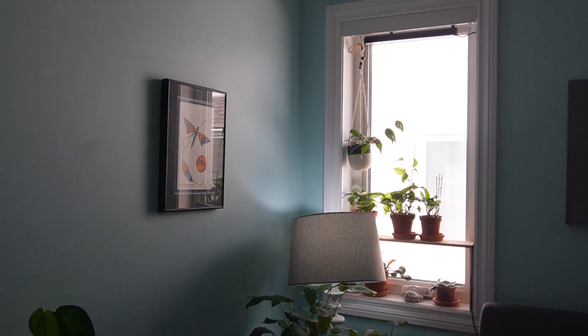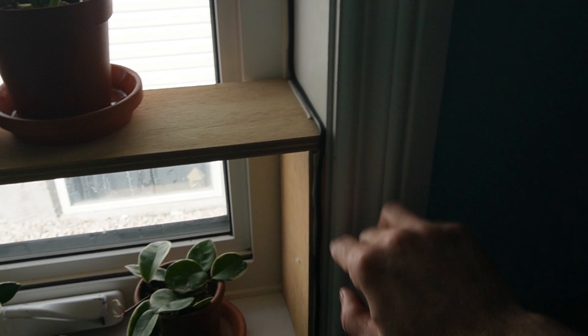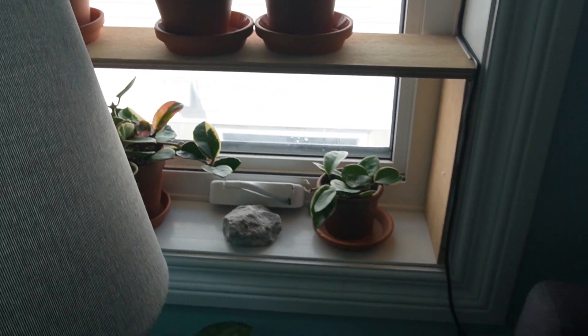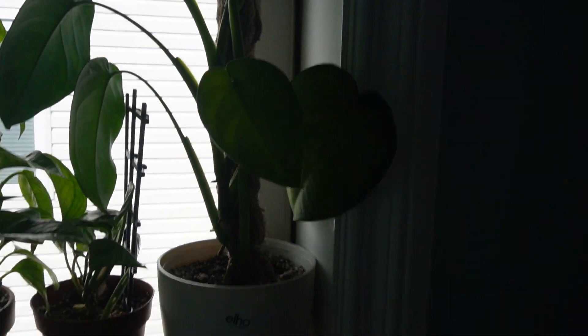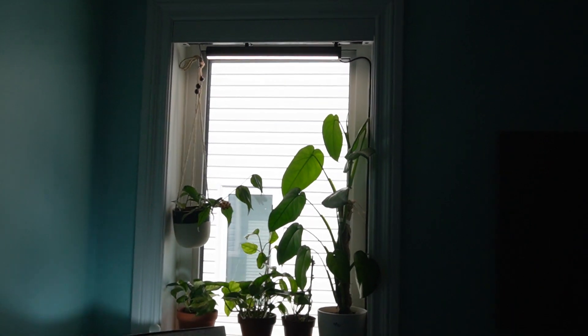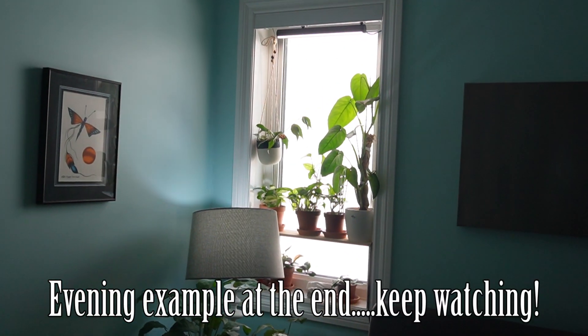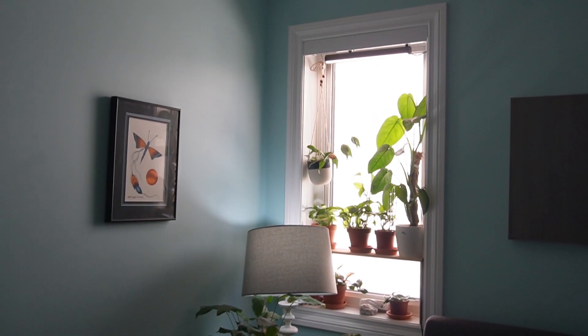Without going through the whole setup of everything, I did install the Plant Spectrum grow light up there. I just zip tied the bracket to the bar up there and ran the cord to the original position I had it before. I made this little shelf — just a little plant stand — so I'll just add my Chia Pens back into its spot and then I have the on/off switch right here. It's tough to tell during the day but I'll try and do a night shot here as well. I love the way this looks — there's no more bulky hanging grow light, it's a nice sleek light at the top there. I think it looks absolutely fantastic.